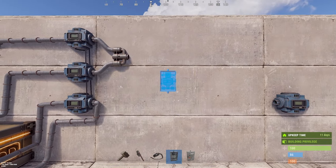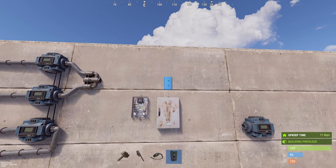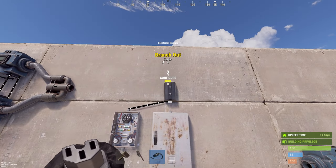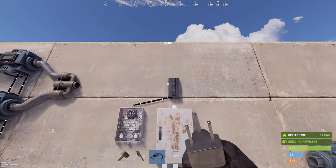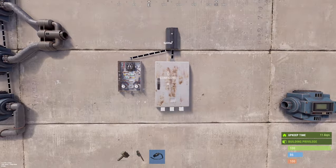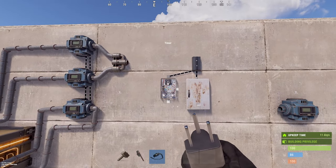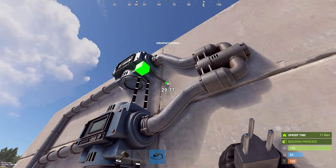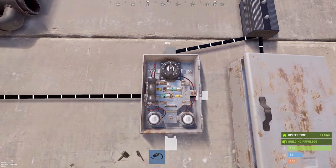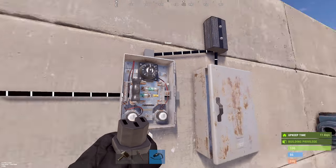We can place our NIDR system. We have an extra branch here because this branch is an additional output. The branch power out goes to the splitter, so we have one, two, three and four — or eight furnaces. We need four igniters. When the wood conveyor turns on, like the other systems, it will toggle our timer. Don't forget to set it to 0.25 seconds so the igniters don't get destroyed too fast.